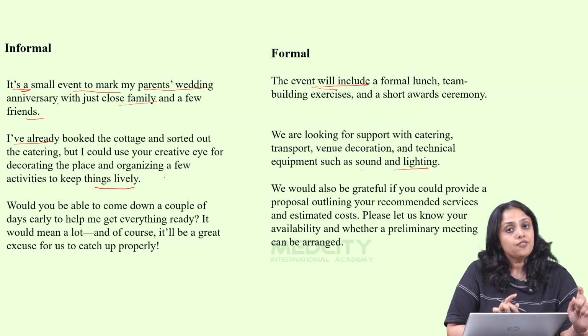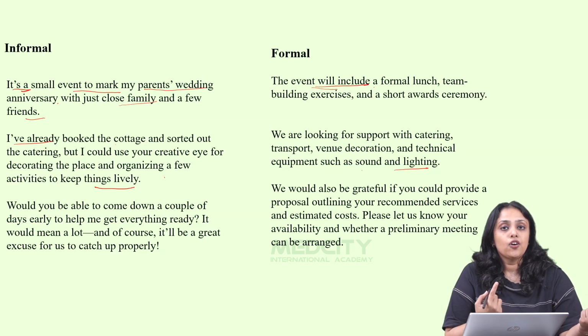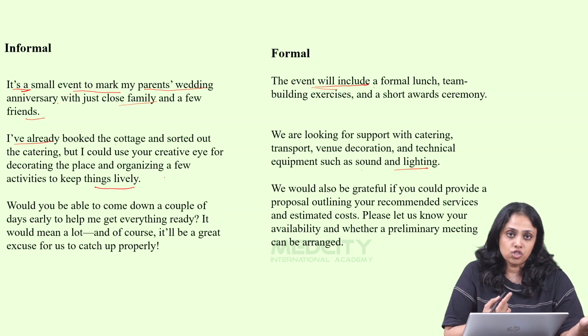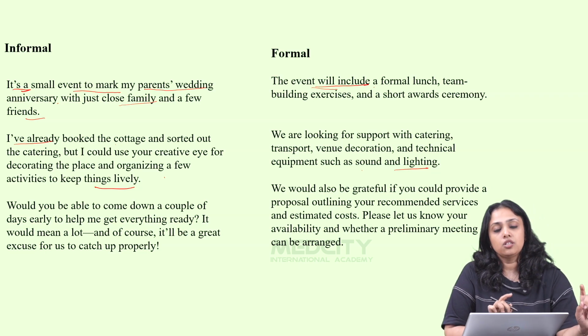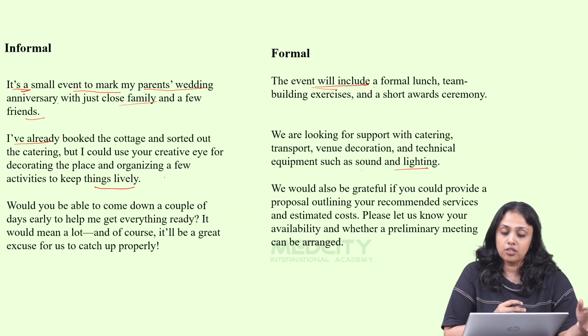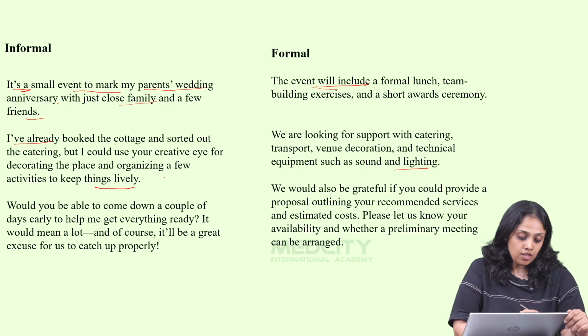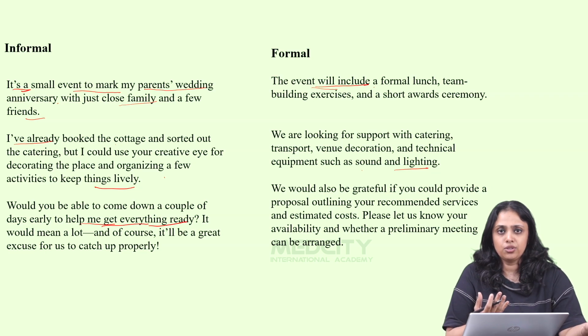In the third body paragraph, in the informal version, you wanted your friend to come up with any suggestions or what kind of help your friend can offer. And in the formal version, the third bullet point was asking for the kind of support services that can be offered by the event management company. So here, the informal version of the third body paragraph says, would you be able to come down a couple of days early to help me to get everything done? See, in a very casual tone, it's been asked.